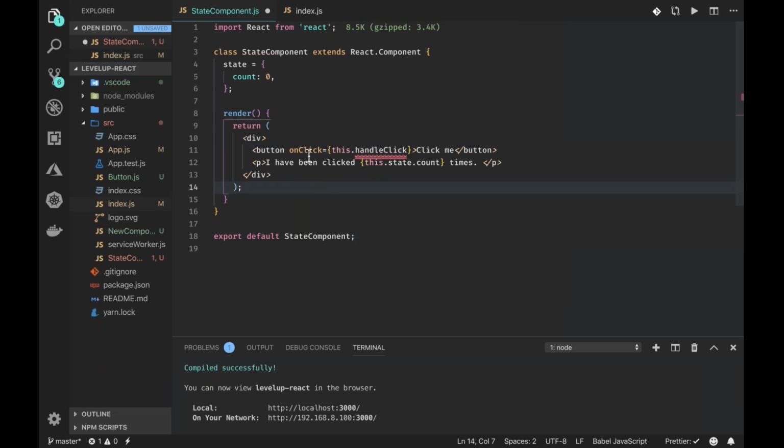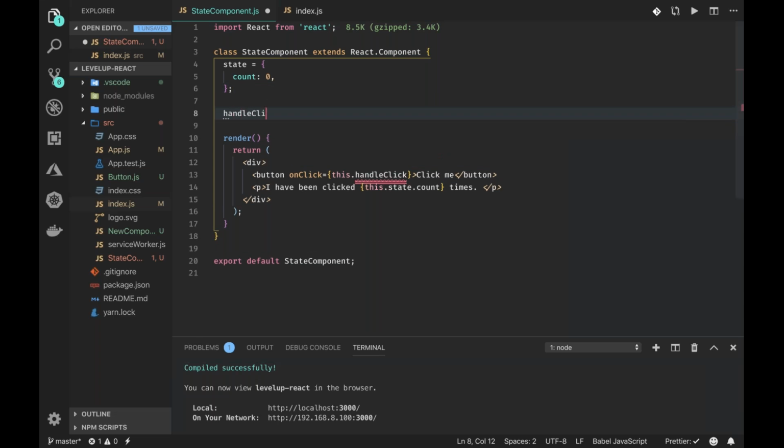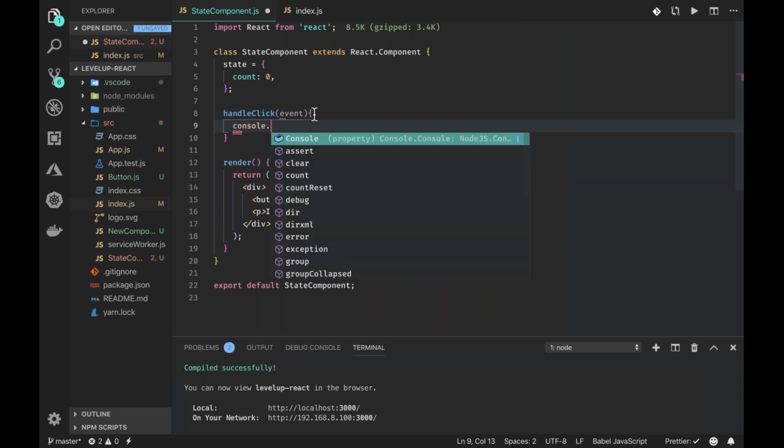So what are we saying? We're saying when this button is clicked, call this function or this method. But this method doesn't exist yet, so we create it on our component. To create methods, just like render, we do something like handleClick. Each event method gets called with the event. So this handleClick is going to be called with event in here. So console.log(event).